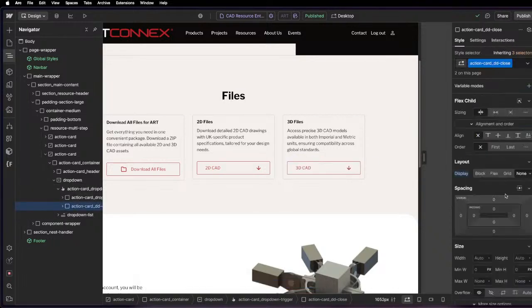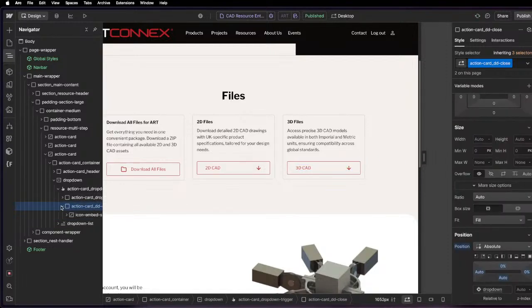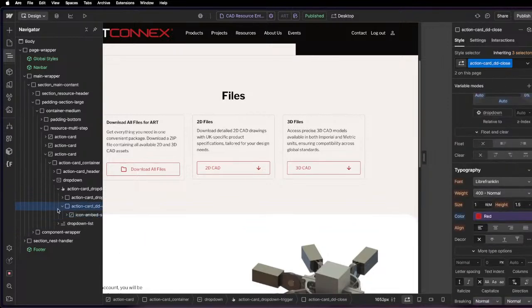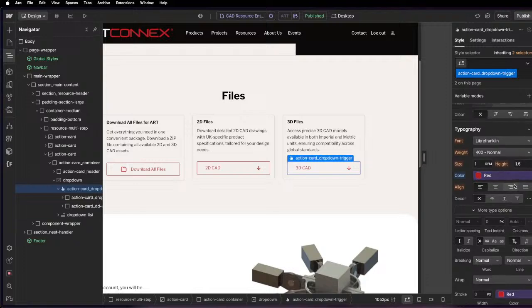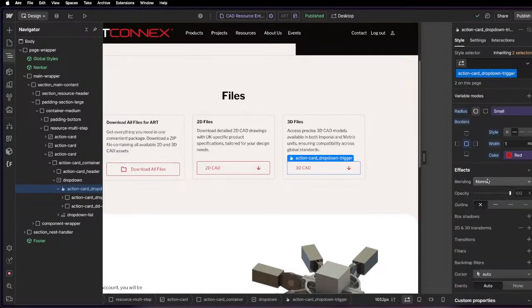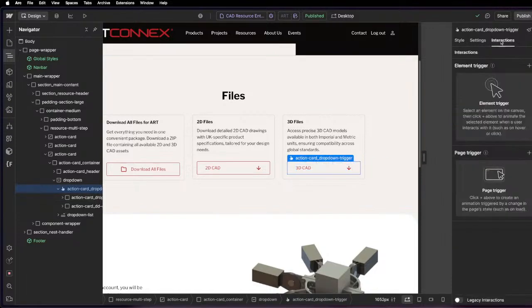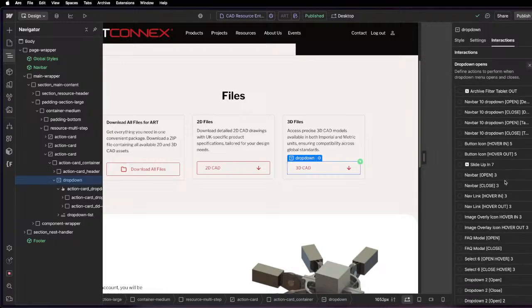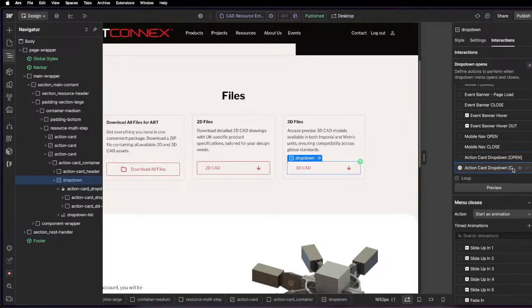This guy is display none, and why is it that if it's position static, I think it also has something to do with the close.